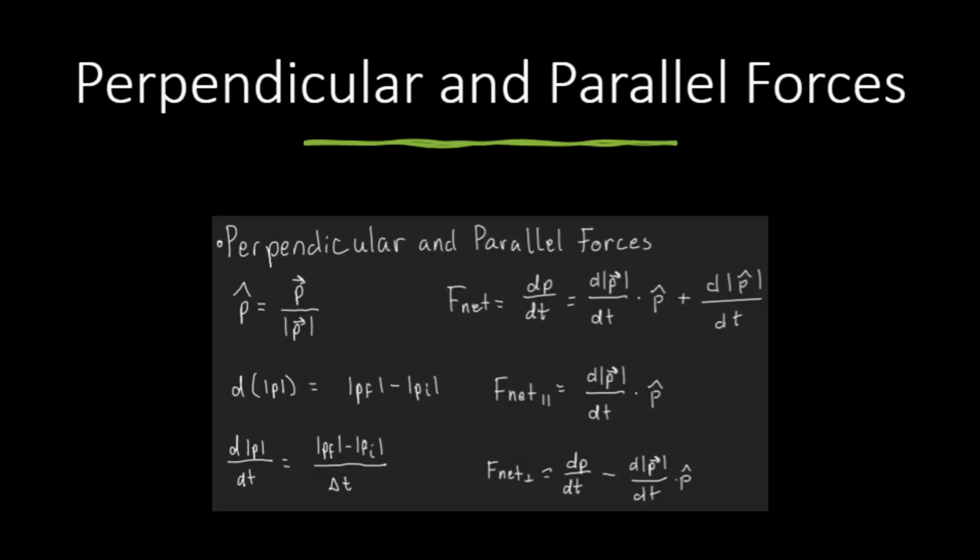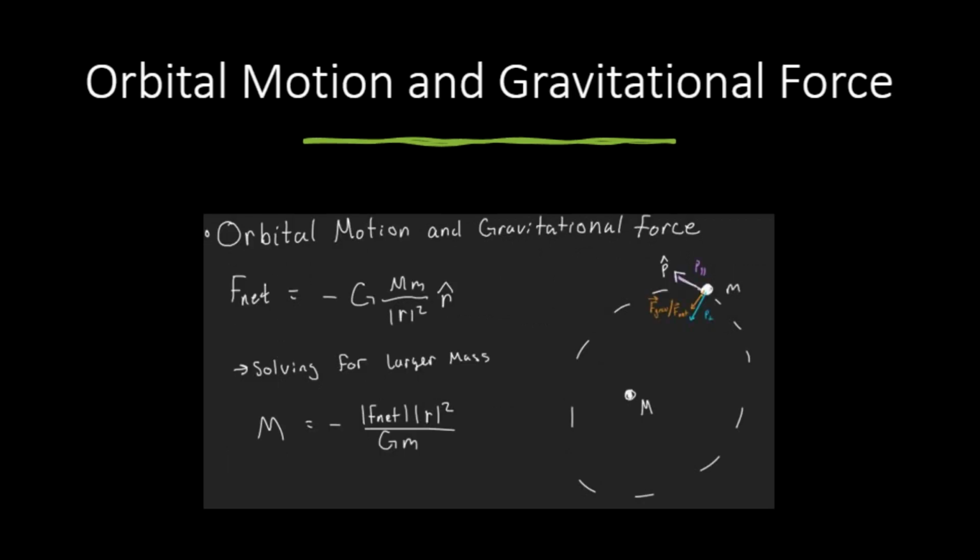Next, we have the perpendicular and parallel forces, which allow us to break down the net force into two separate components. The parallel component relates to the magnitude of the net force, while the perpendicular component relates to the direction of the net force. This decomposition of the net force is very useful when dealing with orbital motion.